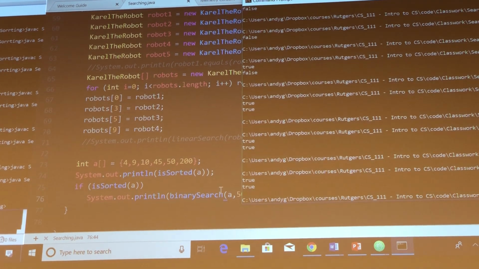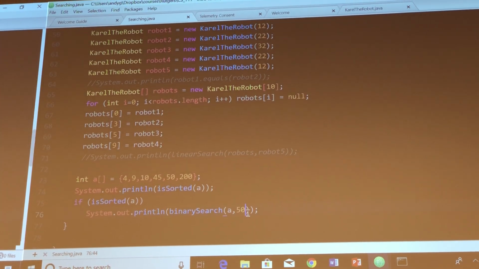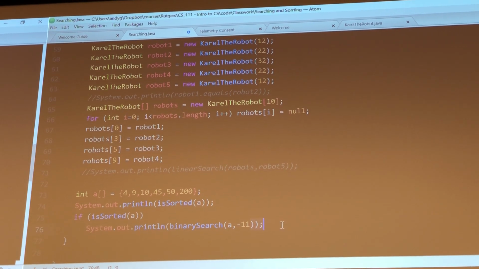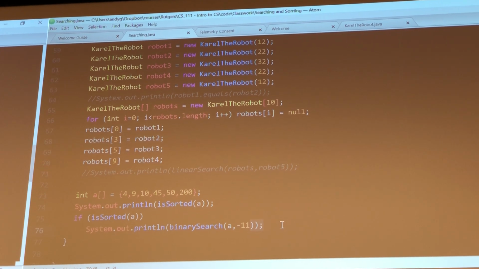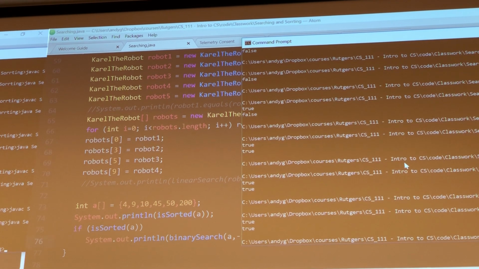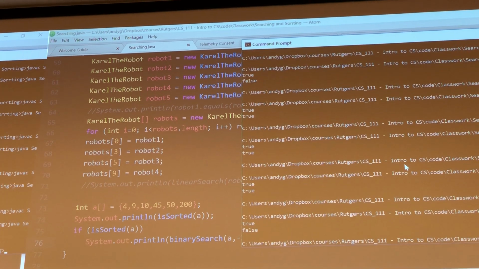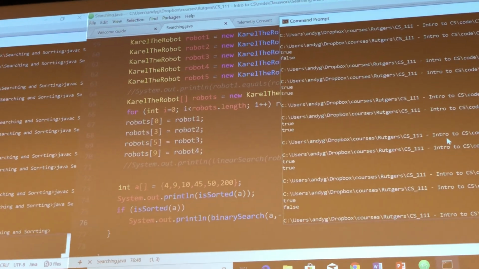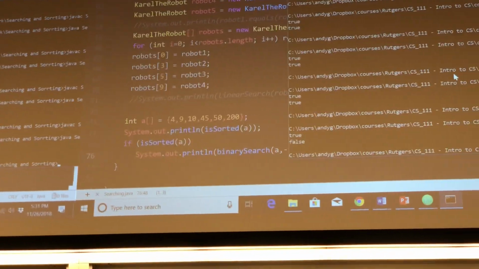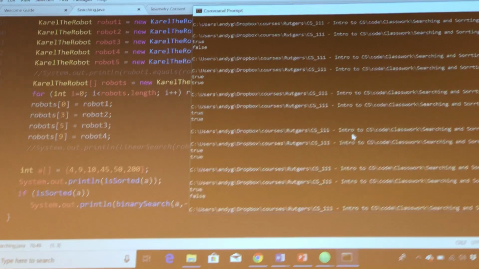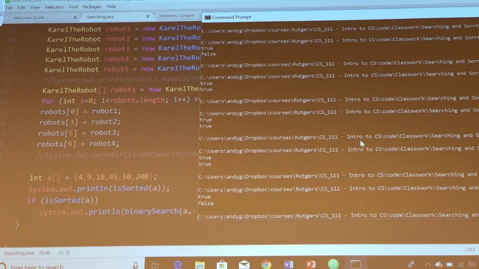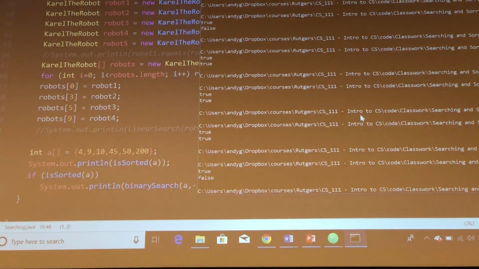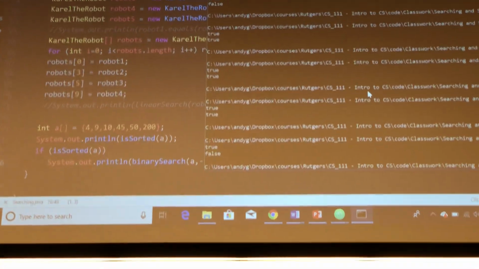And let's search for something that's completely out of bounds, like say -11 or something. Obviously, that's not in the array. It can be in the array, but it's not. And now it's false. So when you search, you run the search algorithm, you carefully develop it, and then you test it. That's what I'm doing here. I'm testing it before I submit it to AutoLab. I have to test it on my own, right?